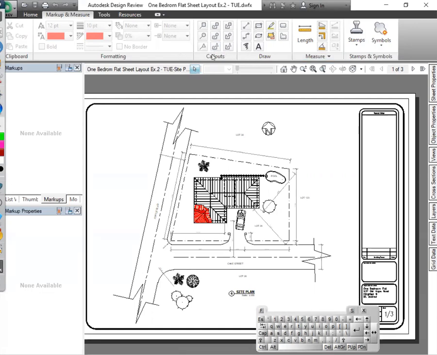So these are different tools that we can use now to perform markups. And whenever those markups are created, they will display in this screen here. Just in case you're on a thumbnail view here, seeing the different mini screens, you need to be on the markup tab down here, and it should say none available because we have not created any markups as yet. So we're going to use these different tools up here to add some markups.